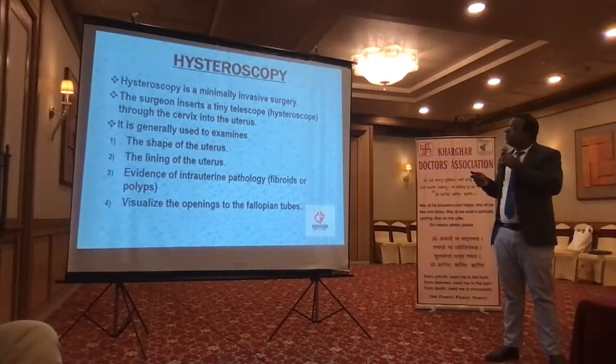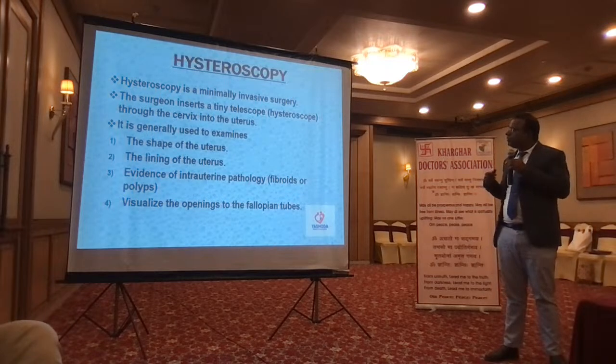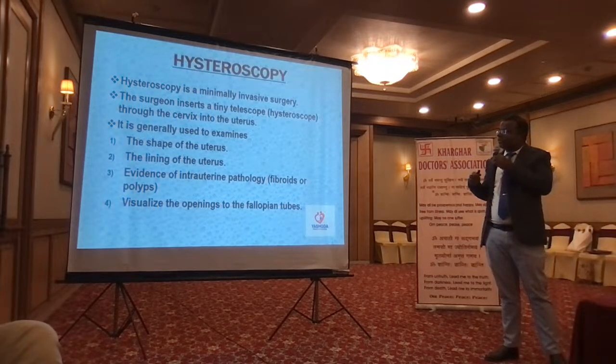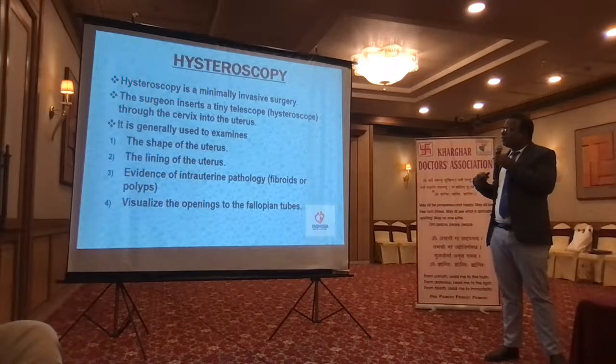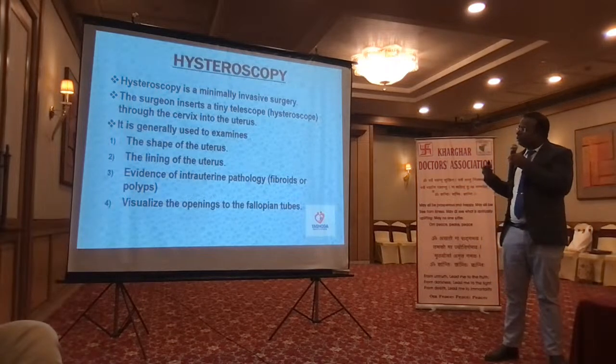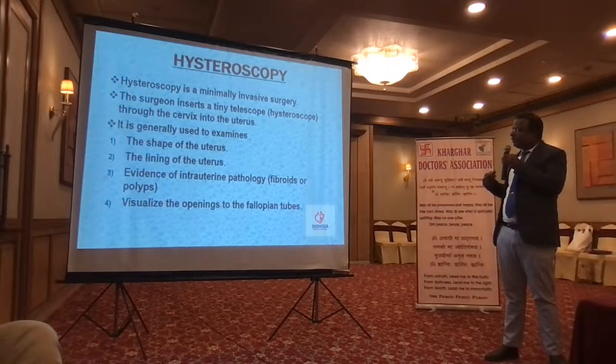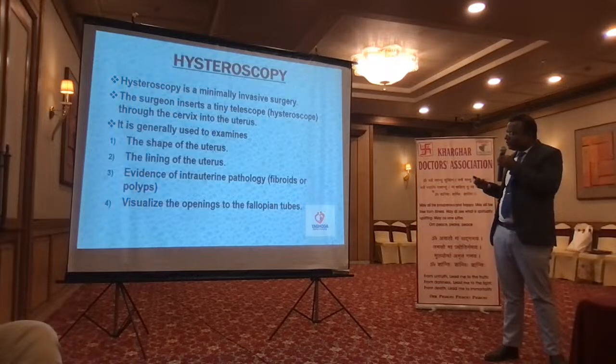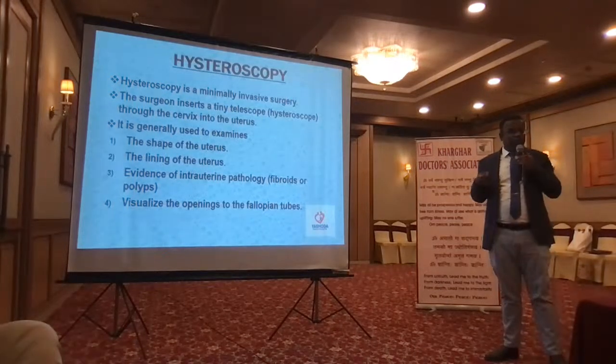So hysteroscopy is a minimally invasive surgery. The surgeon inserts a tiny telescope called a hysteroscope through the cervix into the uterus. It is generally used to examine the shape of the uterus, the lining of the uterus, evidence of intrauterine pathology like fibroids or polyps, and to visualize the openings of the fallopian tubes.